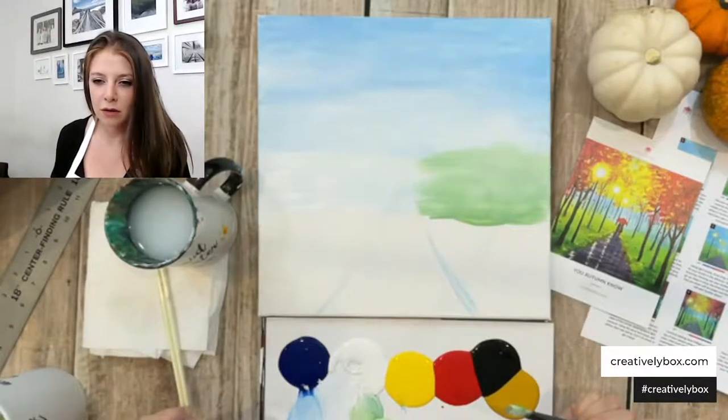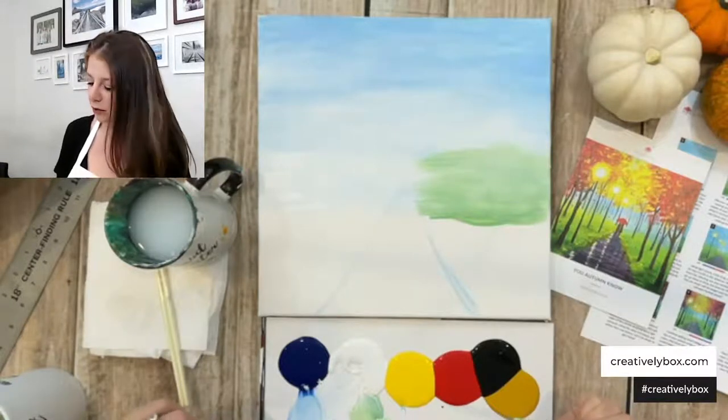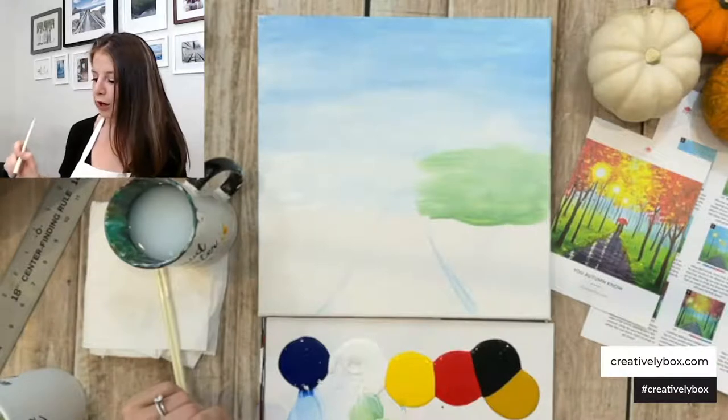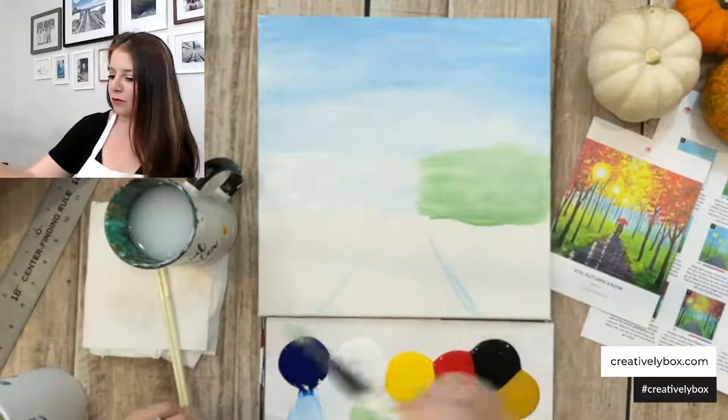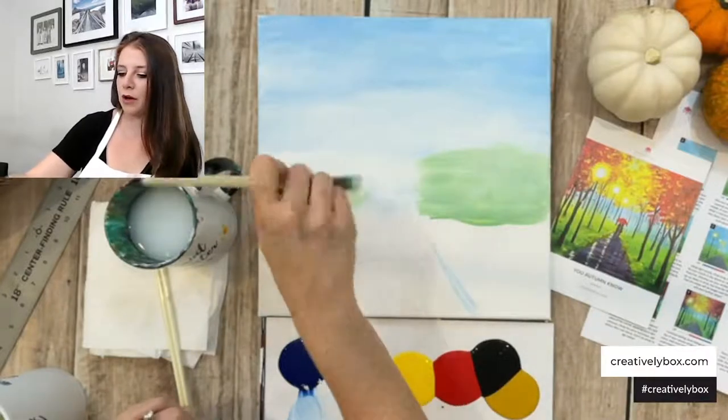The screen was frozen. Can you repeat what colors you used for the green? Yes. So for the green, it's blue, yellow, and white. Awesome. Thank you.